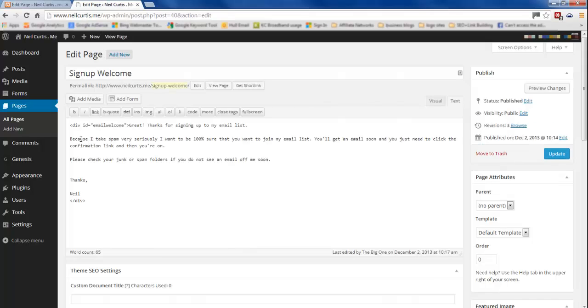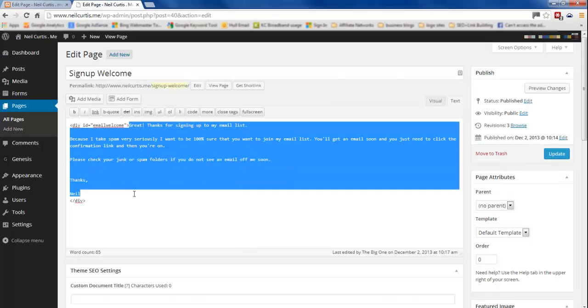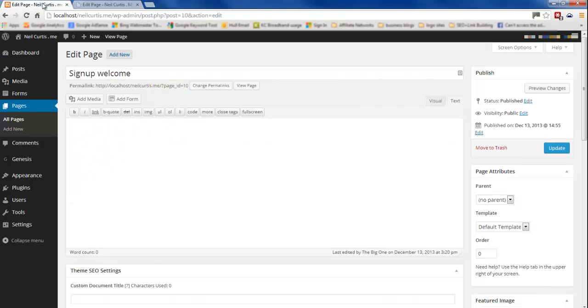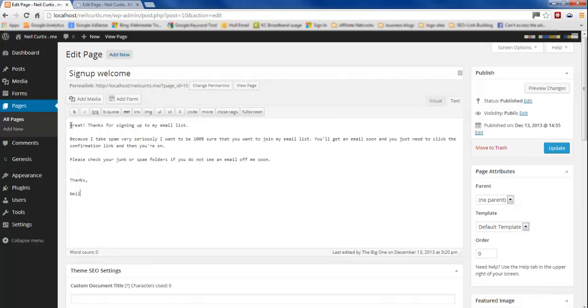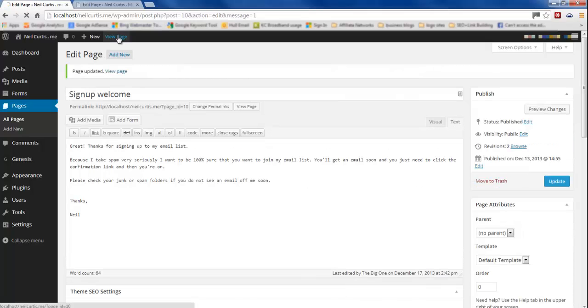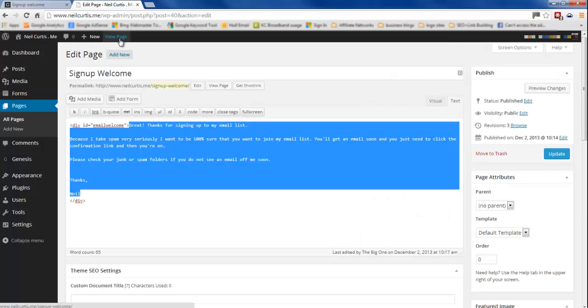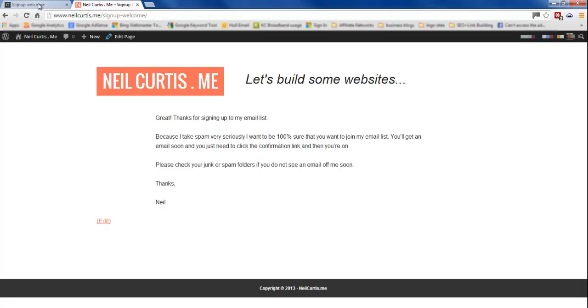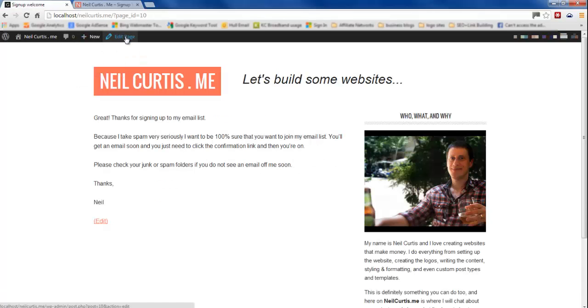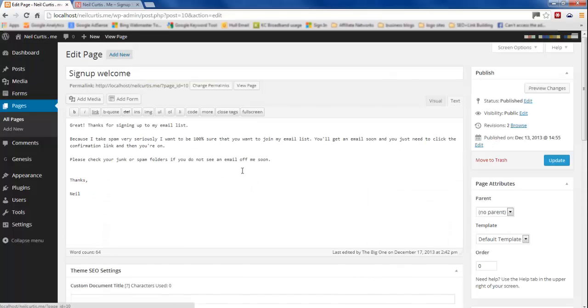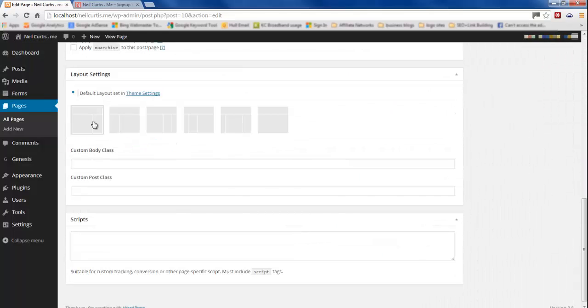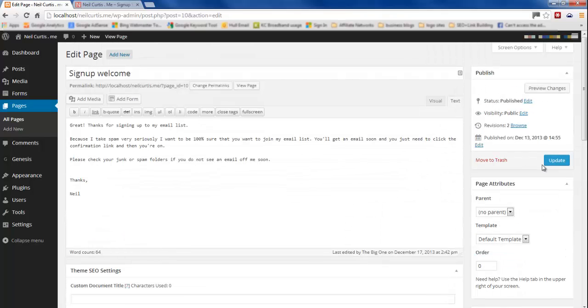So I'll just copy the text, but I won't copy the div. And I'll update that. And then we'll have a look to see what it looks like. So there it is, but obviously it's different. This is a full width, there's no sidebar, whereas here there's a sidebar, and also it's got the wrong dimensions as well. So if we go down, and this is all part of Genesis, we've got all sorts of different layouts here. So we just click the full page layout, click update, and that'll get rid of that sidebar that was there before.